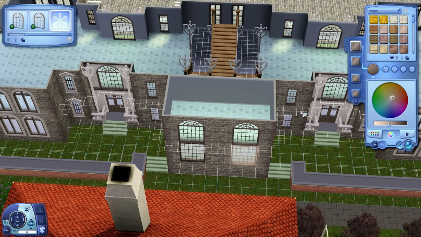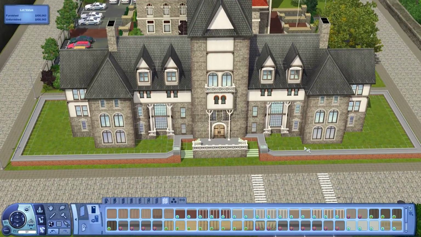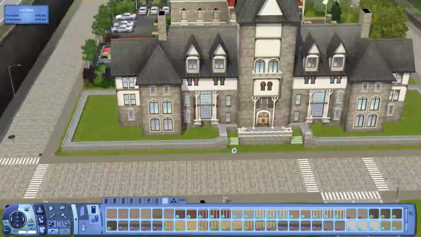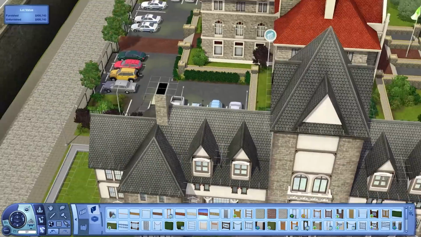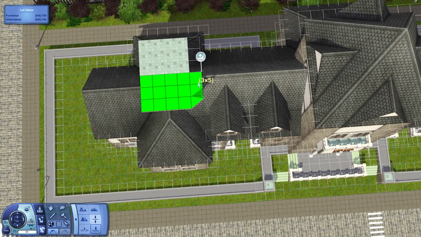So yeah, there's some windows. That's cool. Okay, I think that's pretty much it. So we can do I think maybe landscaping. I'm not entirely sure what I do in what order, but I had to lower these down a little bit because they were a bit too tall still.